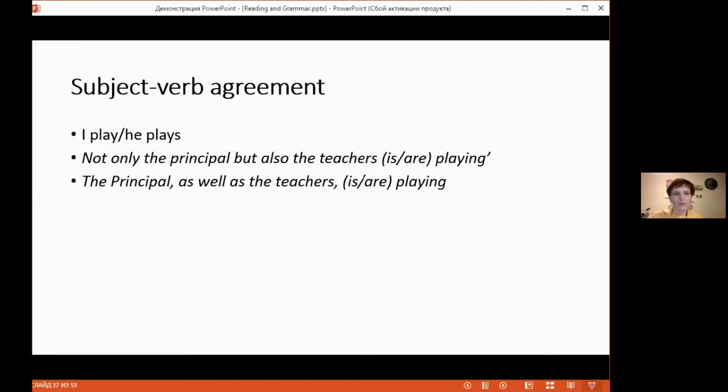So this is the subject-verb agreement in, well, the simpler version of it and the more complicated one. Of course, you know all different rules about all this and something else, and that information, of course, should help. But again, the problem with the subject-verb agreement can be quite easily missed.